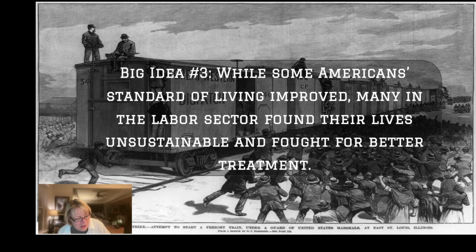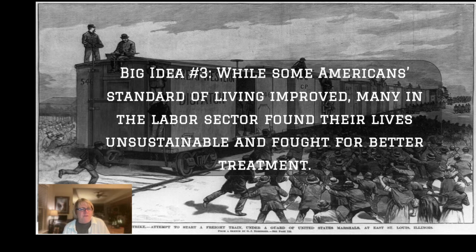What laborers were always looking for was more money, shorter work days, and better working conditions. Across the board, that was essentially always going to be their goal. But during the Gilded Age, it was much more. It wasn't as simple as that. Yes, they wanted those three things, but they're also dealing with the problems of just working in these factories.